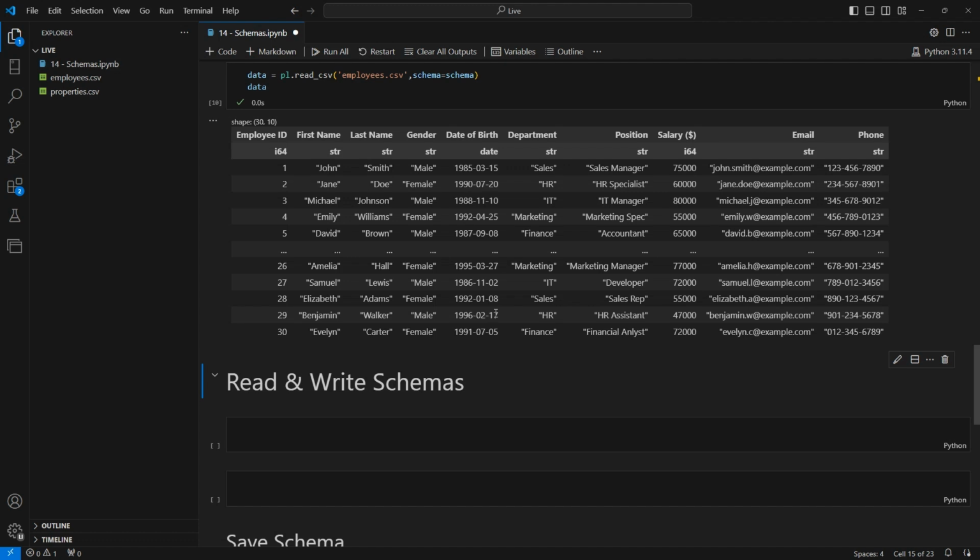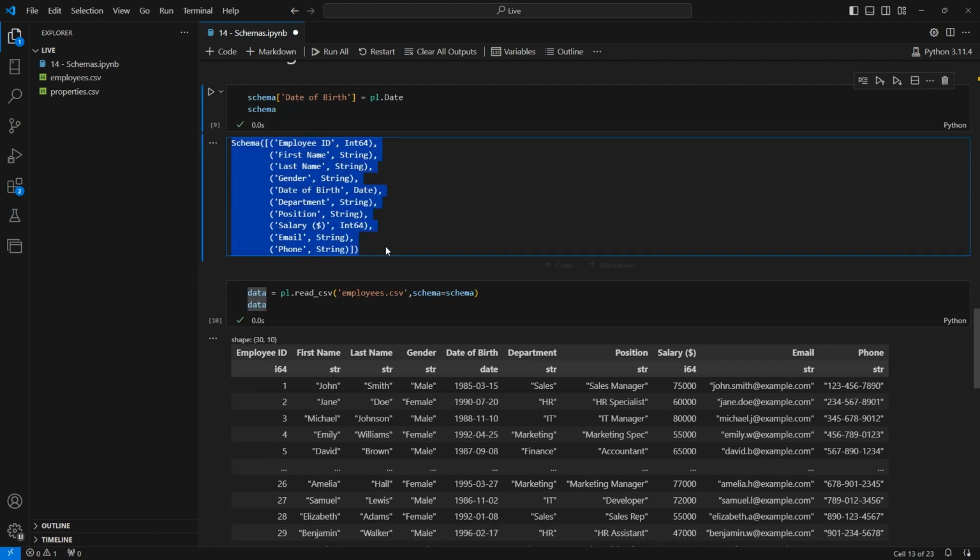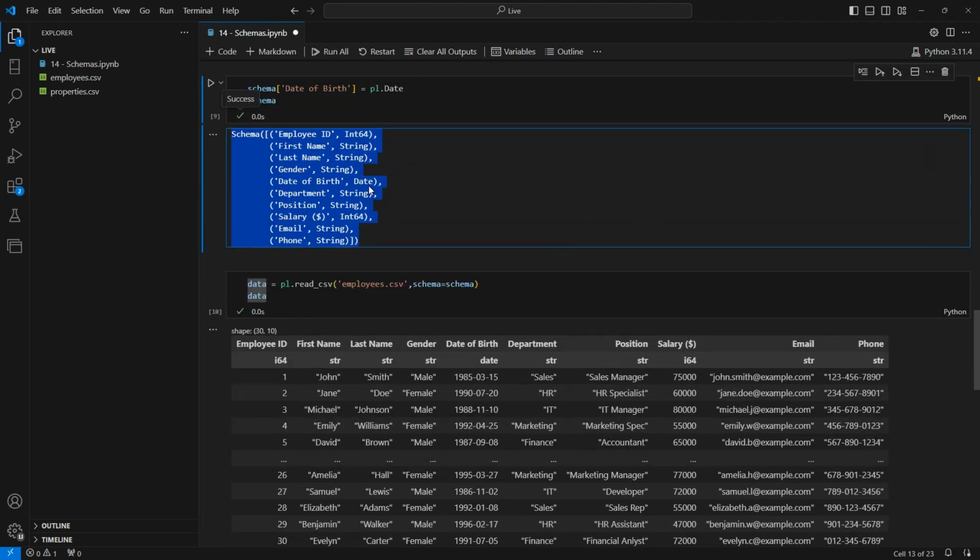Now, I mentioned that a best practice would be to infer your schema initially and then save it for subsequent data loads. Unfortunately, Polars does not currently have a way to do this easily. One way to accomplish this task would be to copy and paste a displayed version of a schema. In other words, if we scroll back up here, we could copy and paste this into one of our code cells, and then we just need to edit it a little bit. And what we would need to do is add a pl dot in front of schema, and then also a pl dot in front of each one of these data types that we have here. Now, this might make sense for a small data set, but I recently worked on a project with over 450 columns.